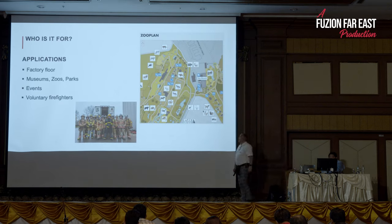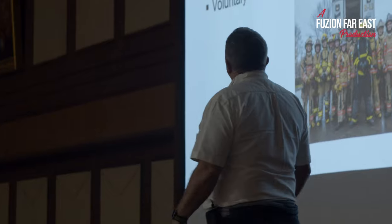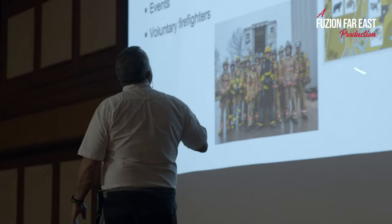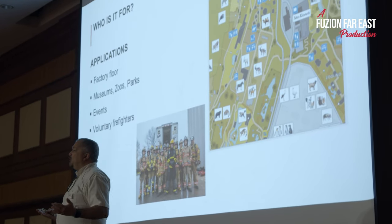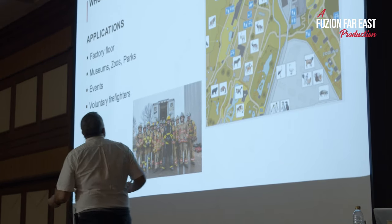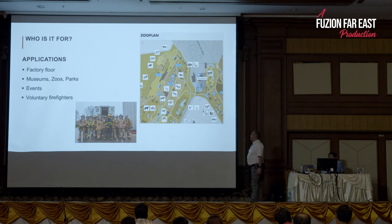So who's it for? What we found is we could use this on a factory floor to notify people. But the biggest market for us is in what I call half public spaces. For example a zoo. We have a zoo using this where people come into the zoo, but you don't really know who's there and when they're leaving and where they are, but you would like to reach them. Another application, of course, a museum. People come and go, but you would like them to receive the notification.